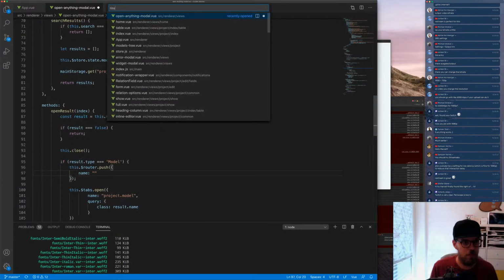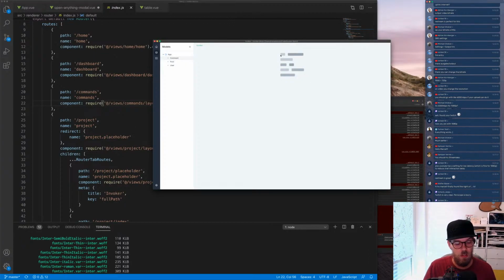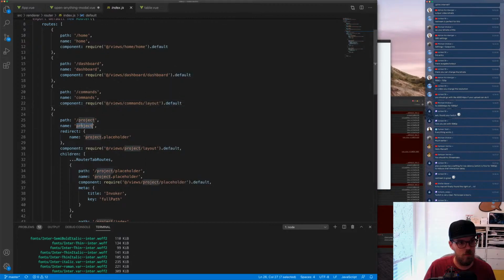Let me look that up. So we have home, dashboard, commands. Yeah, so it's basically project, which is this placeholder that we see here. So we need to go to that route first.